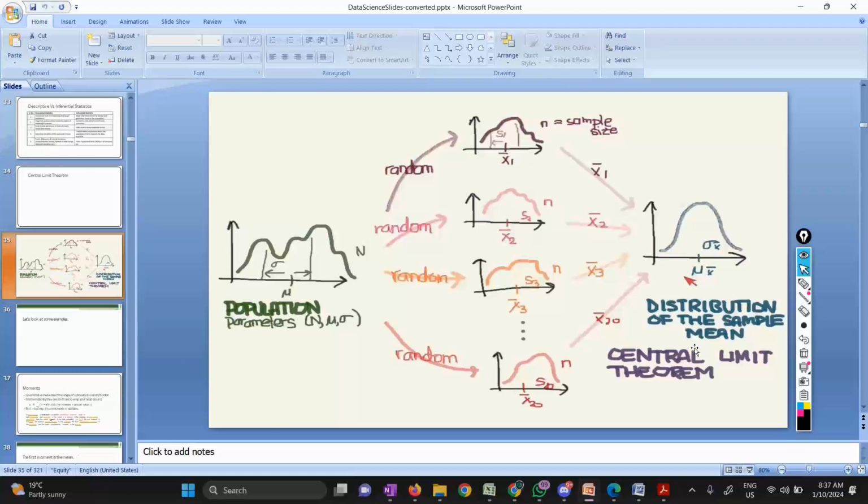Even in this diagram, we can see that in the first scenario, where the sample size is small, that is just one sample we are considering, the distribution is zigzag. However, as we increase the sample size, it will follow a smooth normal curve.